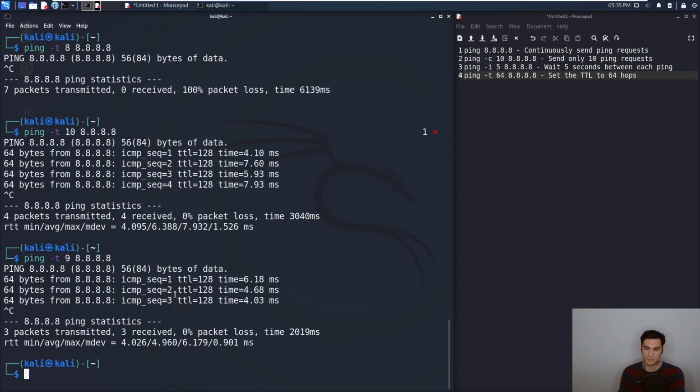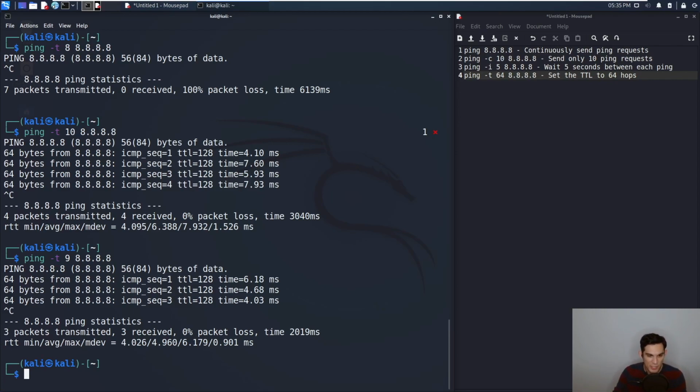So that's a fun little experiment that you can do. You can try this out on Kali Linux yourself. See how many hops are required to get all the way between where you are and Google. This value might vary for you. You might be closer to a Google server or further away from the Google server than I am. But I always find that to be an interesting and fun thing to do as well.